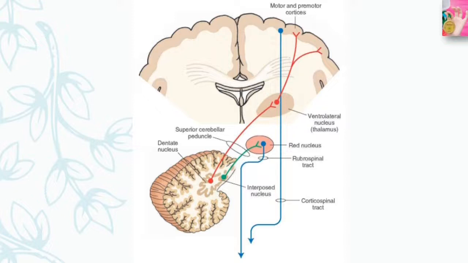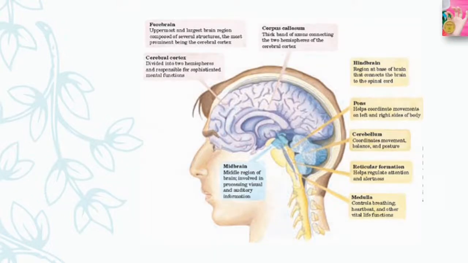And this is also why a police officer will ask a suspected drunk driver to execute these normally effortless movements. So, at the core of the medulla and the pons is a network of neurons called the reticular formation. Reticular formation is basically a network of nerve fibers located in the center of the medulla that helps regulate attention, arousal, and sleep. You can also call it the reticular activating system.